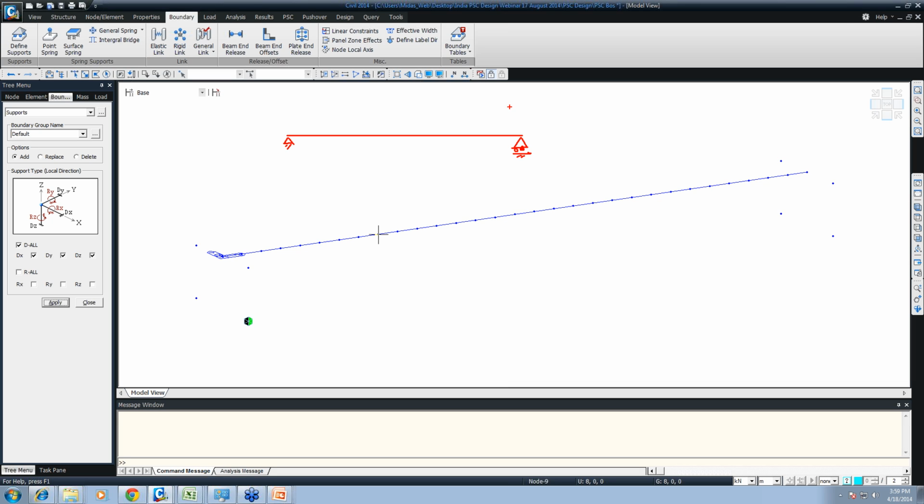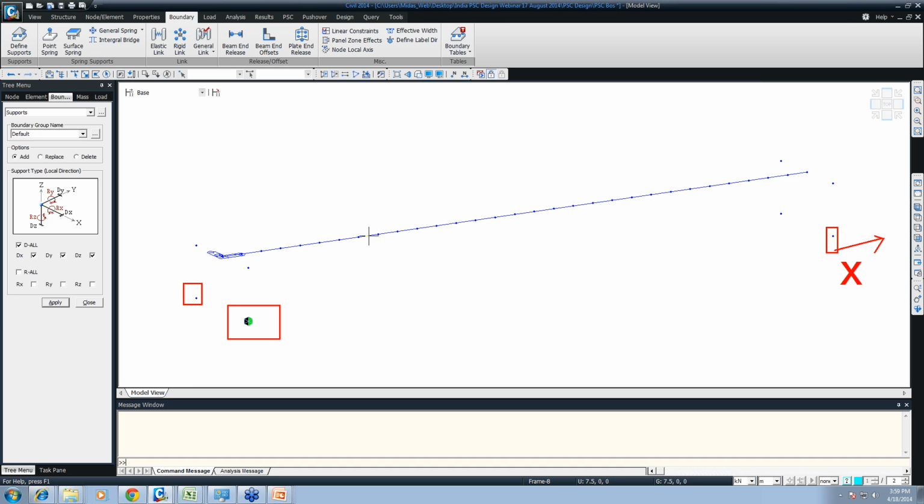So in our case, we will do that only. So this will be our pin support that we are giving. We'll allow this node the translation in the x direction, because for temperature stresses we need to get release in the x direction.